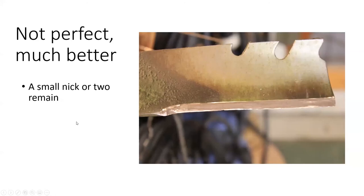So here's a finished blade, if you will. This is one after the grinder's been used. So you can see it doesn't have an absolutely clean finish to it like you get with a file, and yet the edge is certainly there. You can still see there's a couple of little nicks in it. And as I mentioned, I think that's perfectly fine.